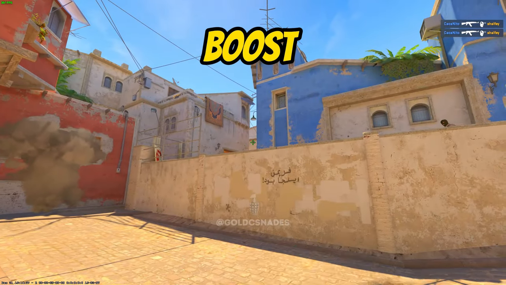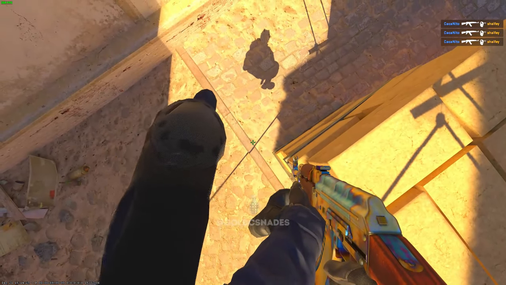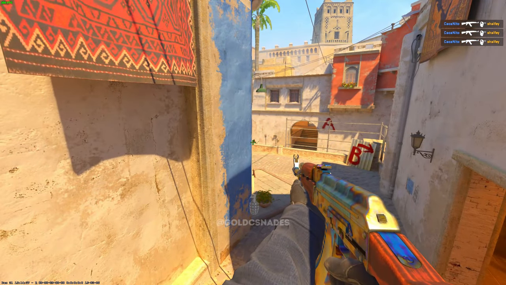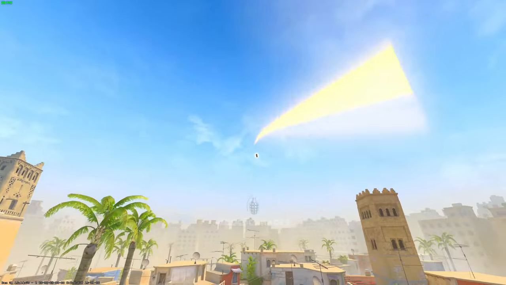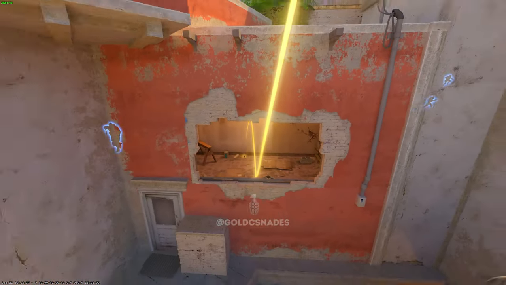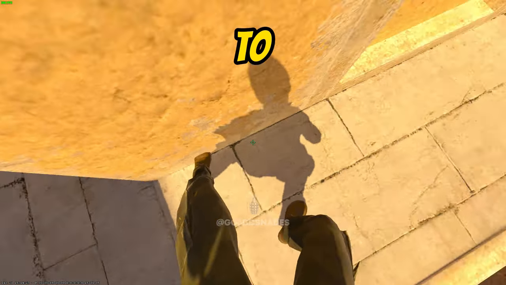This invisible boost is very strong. See how to do it and surprise the T's. I'm sure you've never seen this window smoke. This top smoke connector is the best there is to enter a site.